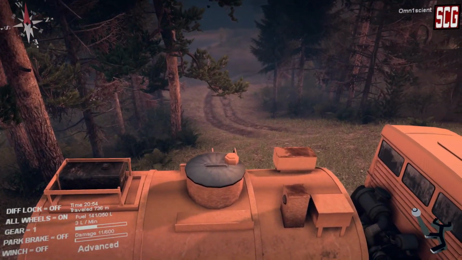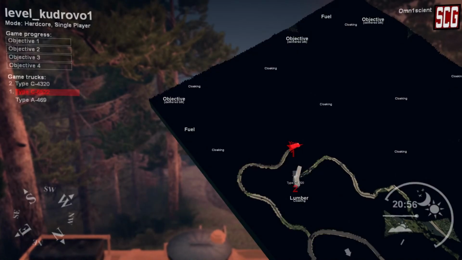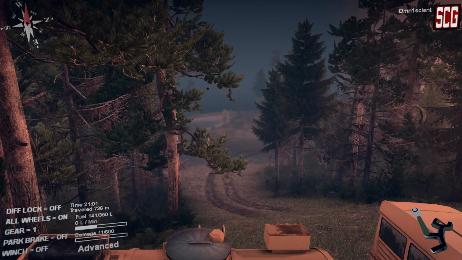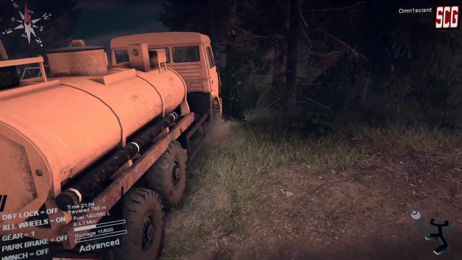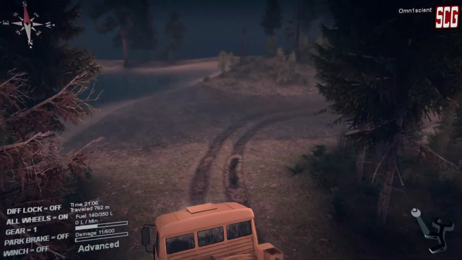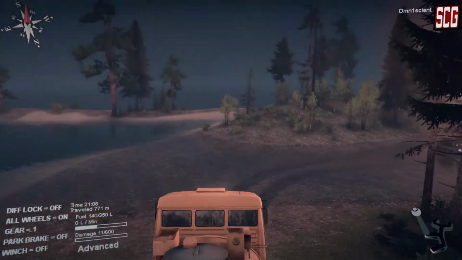There's a road there. See, now that, I think, comes from the swamp. No, I'm crazy. You know what? I wonder if you go... Well, no, that's a left. We're gonna have to go this way, I think, guys. Please don't roll down the hill. There we are. I think this is the way you're supposed to go. Should I throw diff lock on just to be safe?